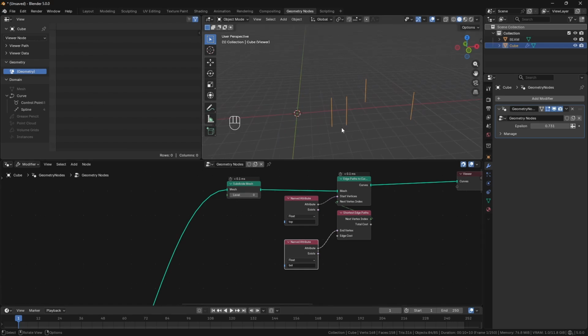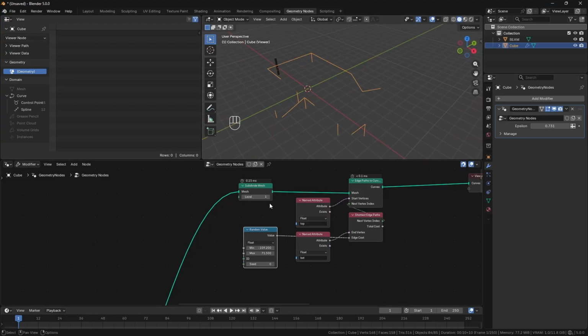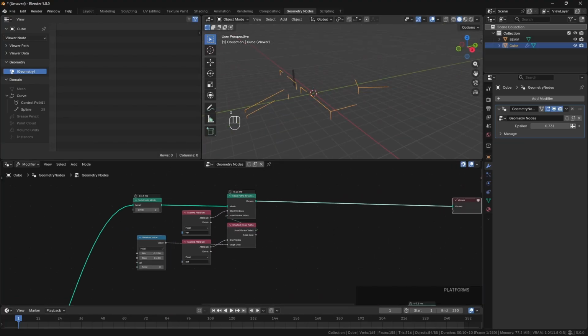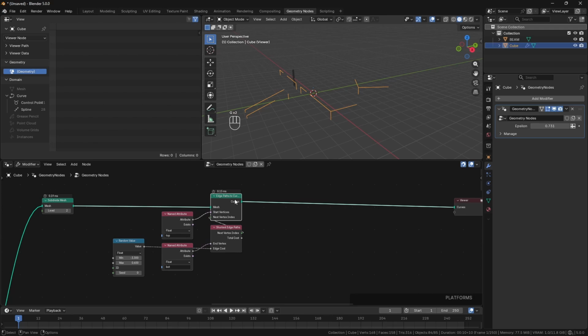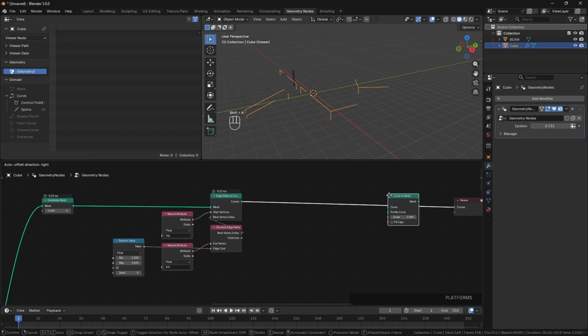And then our last thing is this edge cost value. So add a random value, plug that in over there, and now when you change these and mess around with this, you'll get different patterns emerging. Once again, with more subdivisions, you get more intricate looking patterns. Cool, let's go with that for now. Okay, so this was edge paths to curves. So we've got curves out here. Let's turn those curves into a mesh.